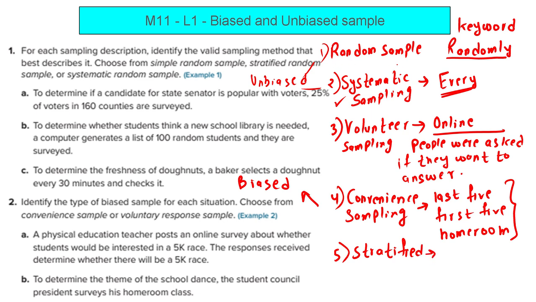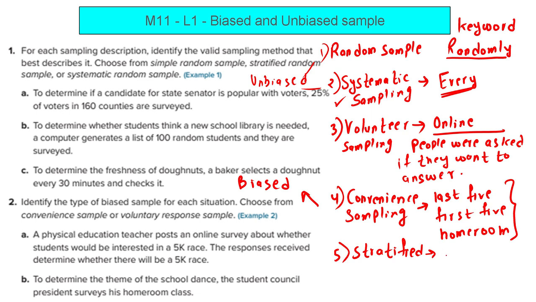This is a kind of random sampling, but a little bit different. In stratified sampling, first we make different groups. Now from the different groups we choose some people. For example, let's say there are 15 classes in my school. So 15 classes are like 15 groups, and I thought, okay, from every class I will choose randomly 5 boys or randomly 3 boys. Because I am choosing some students from different groups, it becomes stratified sampling.